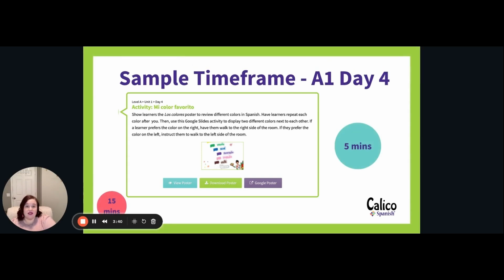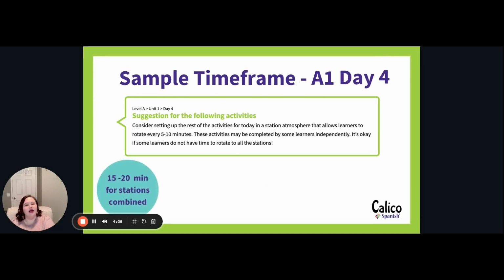The rest of this lesson will now focus on helping learners identify colors in Spanish and work towards being able to identify something as blue in Spanish. The Google Slides activity will help learners identify their favorite colors in Spanish. And a tip here is to make sure that you are actually saying the colors in Spanish to learners. This is a super quick activity that shouldn't take more than 5 minutes. Looking at the current time spent, currently about 15 minutes of class time has been used for the first half of the lesson.